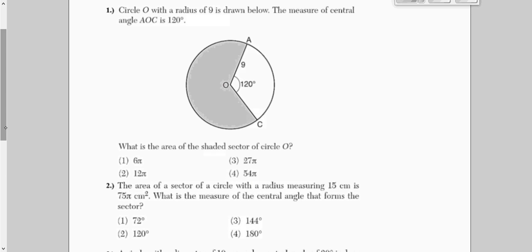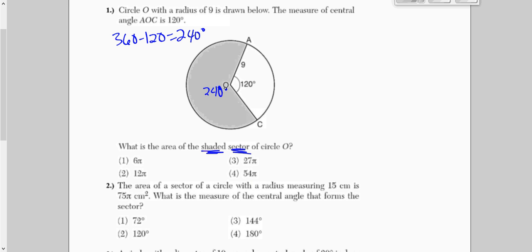You really need to notice that they want the area of the shaded sector, okay? You might think, well, they gave me that 120 degrees, that white sector is what I'm after. No, you've got to read, okay? So the area of the shaded sector, we're going to need to get this angle out here. Okay, well, how do we do that? Well, 360 minus 120 equals 240 degrees. So that'll help us make our fraction, right? That's 240 degrees of angle there, okay?